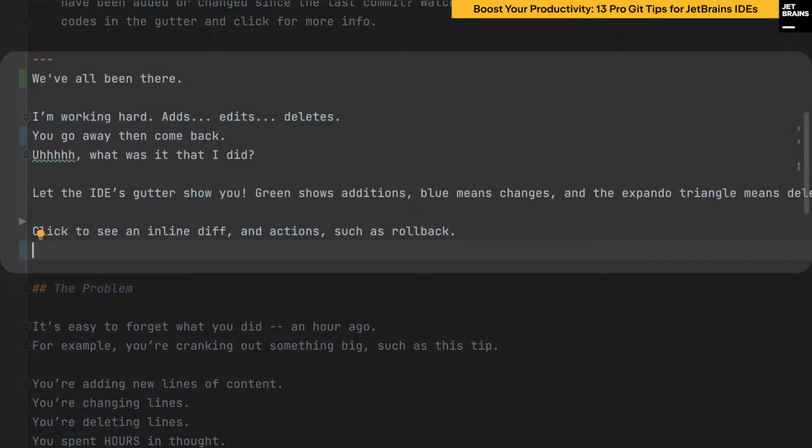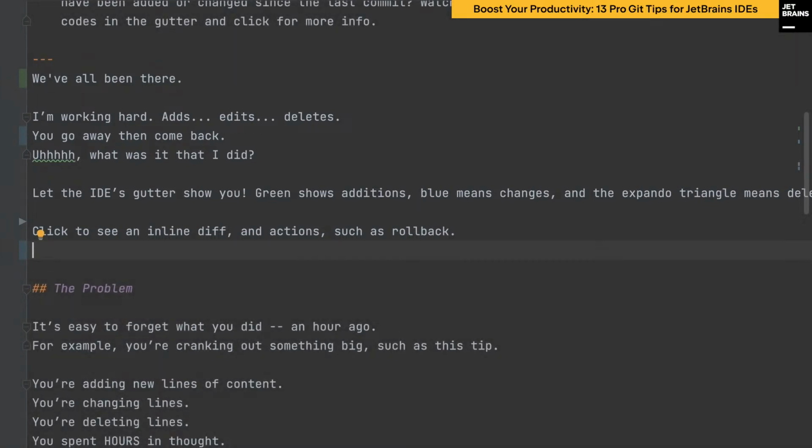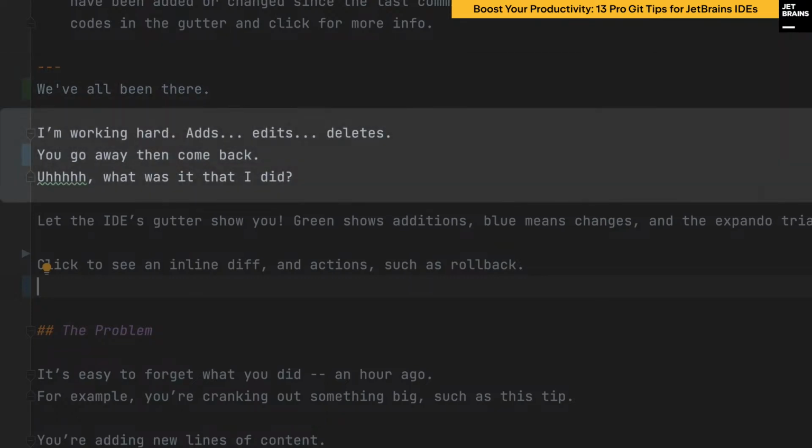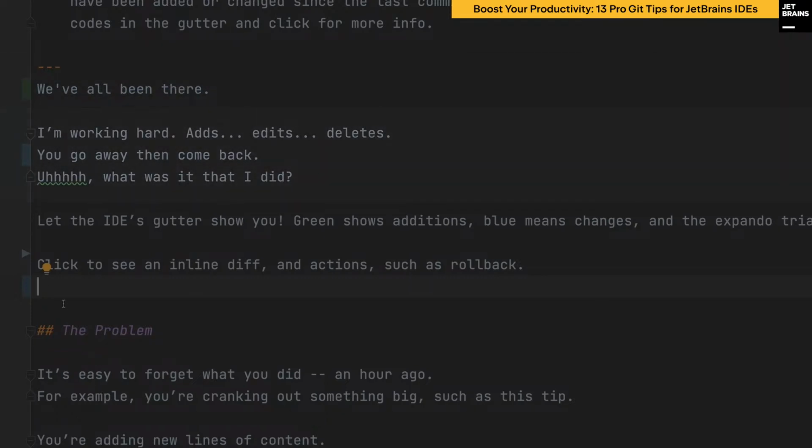Seeing what changed and staying in the flow, that's what we're good at. Use the IDE's gutter markers to spot changes with just a quick look. Changed regions have a color block. This region was added, it's in green. This region had an edit, it's in blue. This region had the line contents deleted with a blank line in its place. It's in, whatever that color is. This region had a delete. The gutter marker is now a little expando triangle.